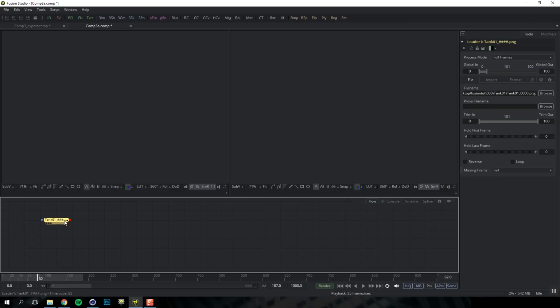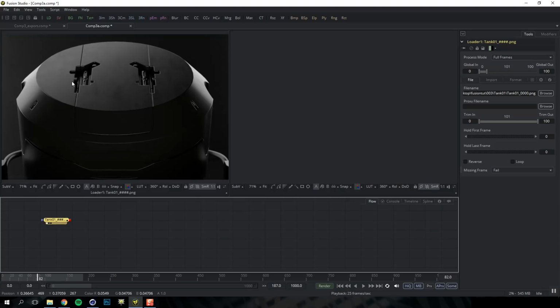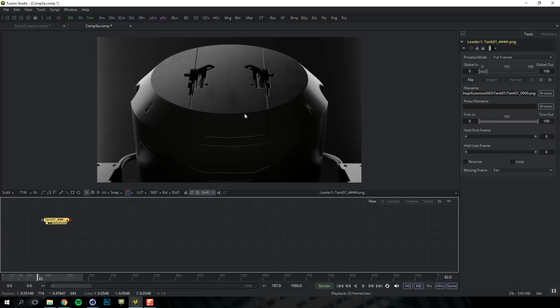I'm going to press 1 to load that into the first viewer, and I'm going to go up here to the controls and set this to be a single viewer on the top. The other way you can load in an image sequence would be just to drag it from a file browser, so that's a really quick way of getting things in. So this is just a very simple PNG sequence. It's just 8-bit sRGB. It's about 100 frames.